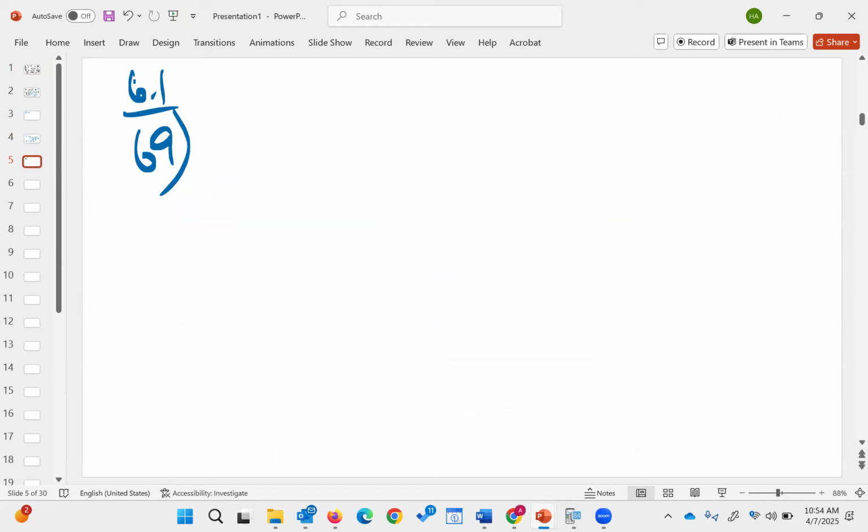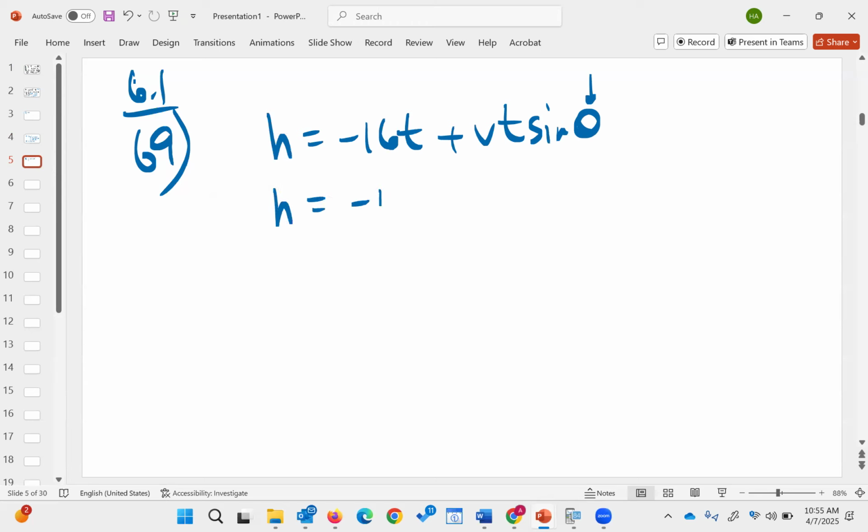That's cool. 69. Is that right? 69. Okay. 69. Find the angle of elevation theta of a rifle barrel if the bullet fired at 1500 feet per second takes 2 seconds to reach a height of 750. Give the answer. Oh, now we're actually solving it here. Now I'm back to this equation again. And then the question now is Vt sine theta. So find the angle of elevation. So we need to find theta.